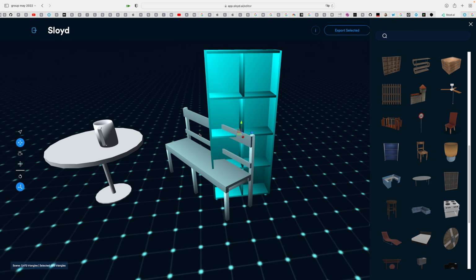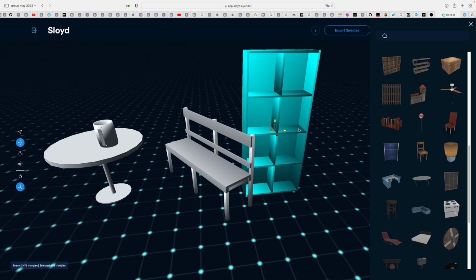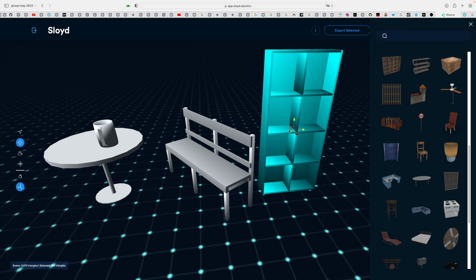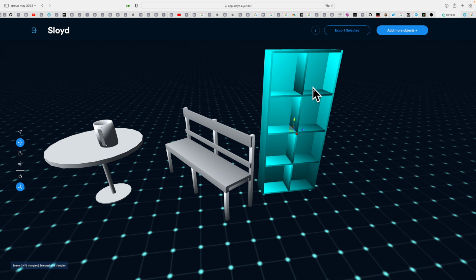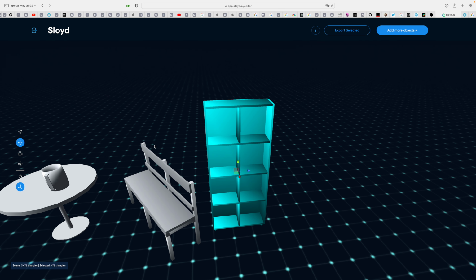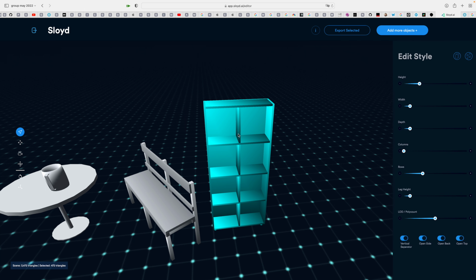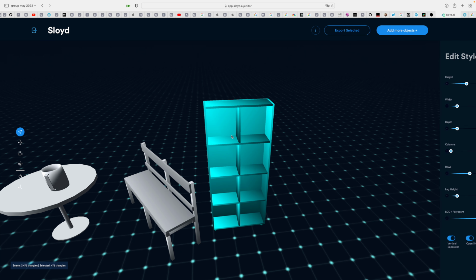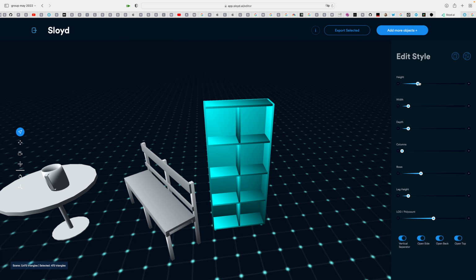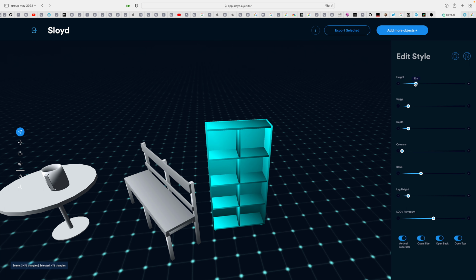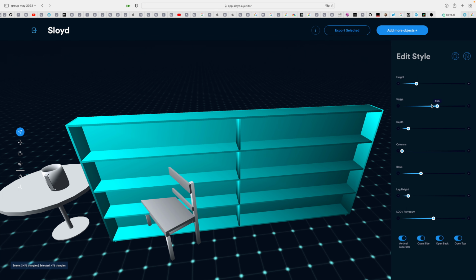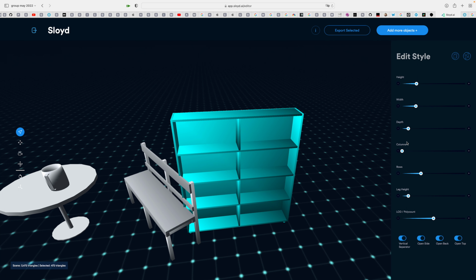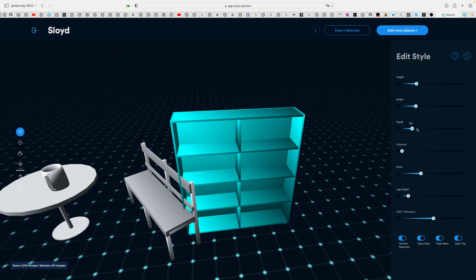I think the idea is really to work on a single object, and then you export it out, and with the object selected, you can then customize it. Let me try focus select. Okay, if I'm in the select mode, I can edit the style. It's a little bit like what you see inside maybe the Reality Composer app from Apple.